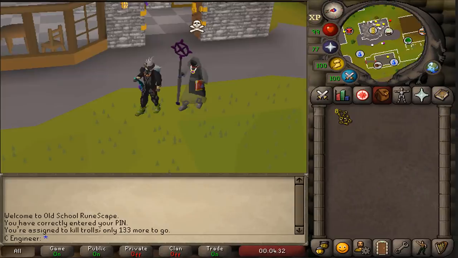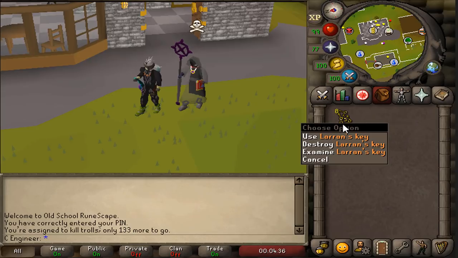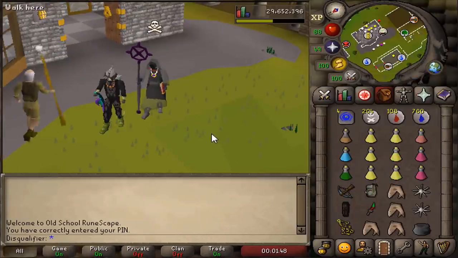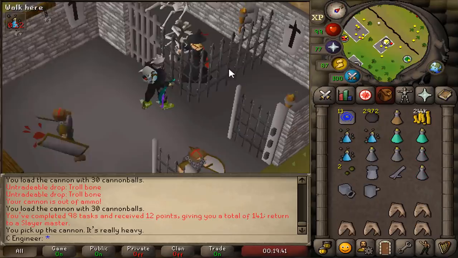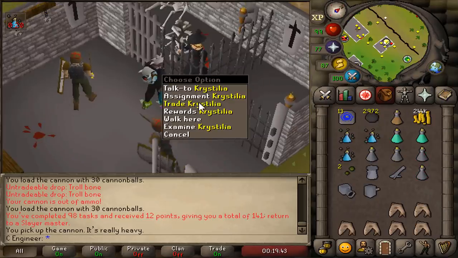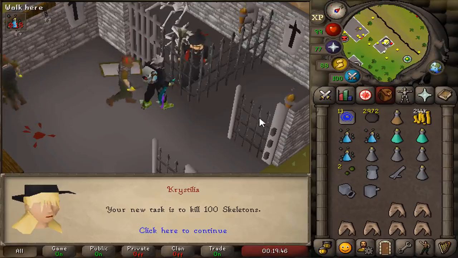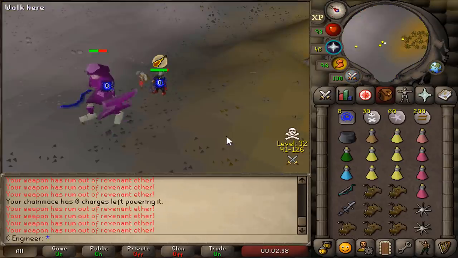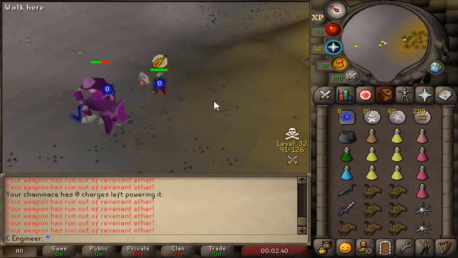And for the last 30 hours of killing noobs doing Slayer, we received 8 Larran's keys on Sea Engineer and 9 Larran's keys on Disqualifier for a total of 17 keys. I want to do a little experiment where I get Larran's keys from actually doing Slayer. And then I'm going to compare which method is the better method to get Larran's keys. First task is 100 skeletons and we are here by the Verian.